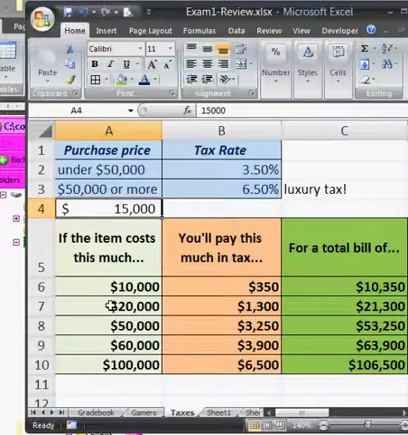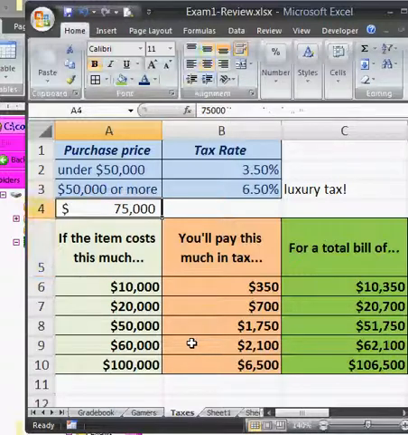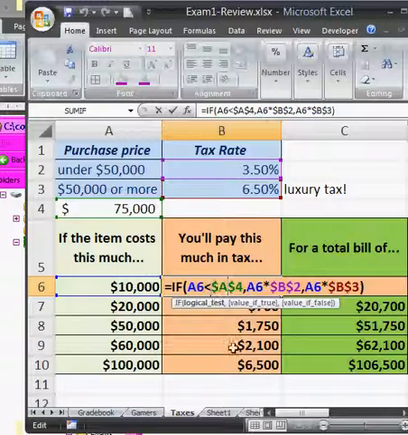Or let's boost the luxury tax up. Let's say luxury, we're going to say that's actually $75,000. Watch what happens in these two rows here. Great, automatically changes. Doing a cell reference in your formulas can save you a lot of time later on if your data changes. So make use of cell references wherever you can in your formulas. It'll make life a lot better. Enjoy!